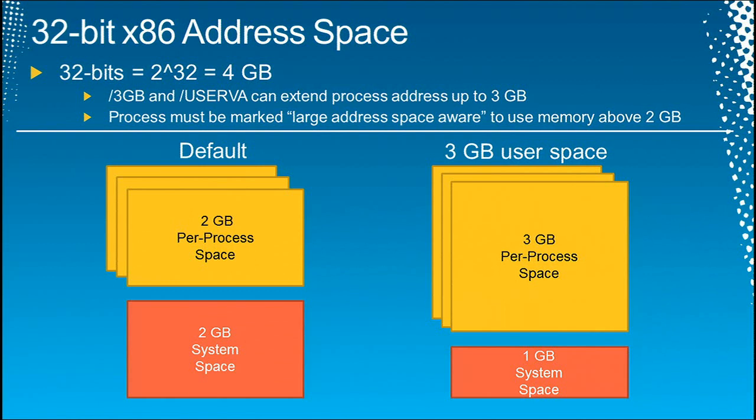So this 3GT thing that was introduced lets you specify in the boot.ini switch back then a /3GB, which would move the line down to 1 gig for system, 3 gig for user mode. And the reason why you would want to do that is that there are some virtual memory intensive applications, like SQL Server. SQL Server is a great example. And Active Directory Domain Controllers, the LSASS process is another example that takes advantage of this, where when they're accessing or managing large amounts of data, it's more efficient for them to do it in bigger chunks like this.